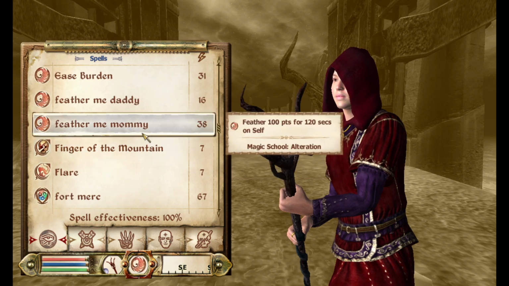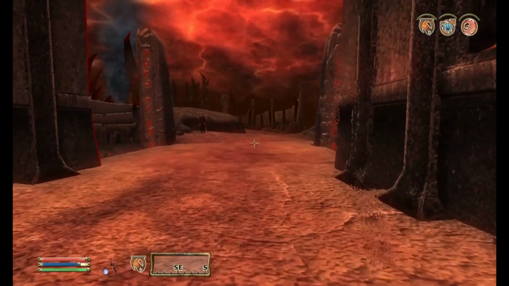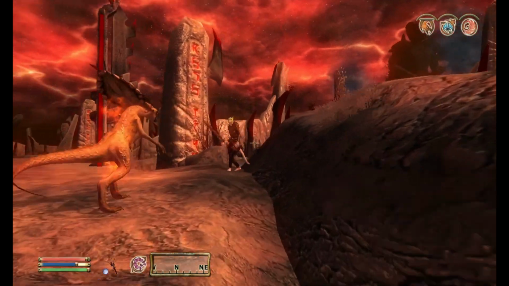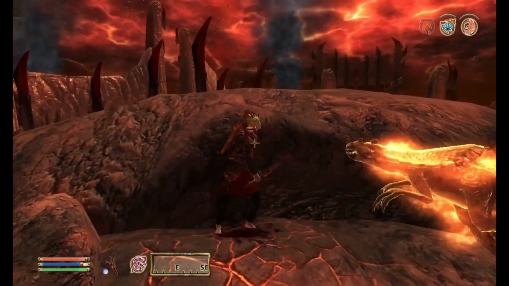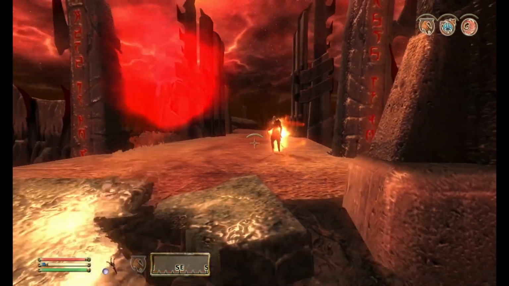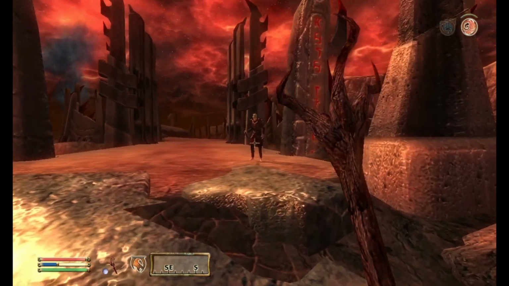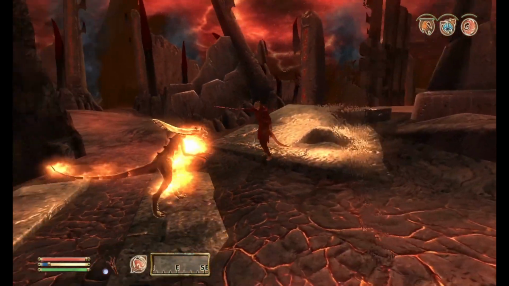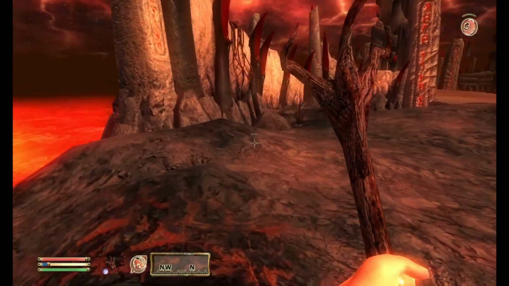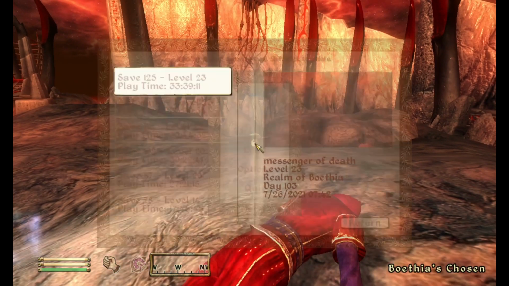First of all, we need to move before she fires that arrow. Get her! Just got an enchanted sword. Yeah, this is bad. Oh, she caught up to me. She caught up to me.